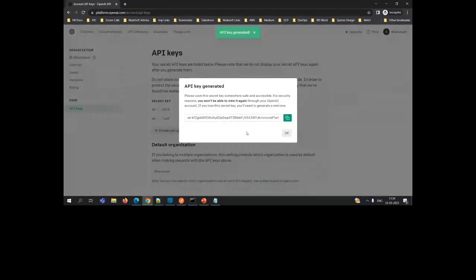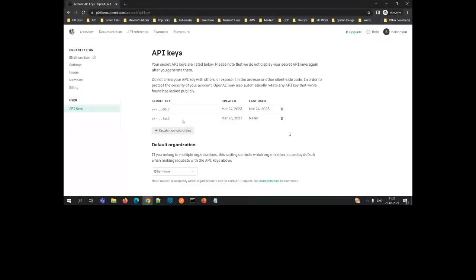It generates a key for you. You need to copy that key because it will not be available after that point, so save it somewhere. You can see when the key was created and when it was last used. Okay, so I have the key with me. There's an organization option as well, so keep this key with you.